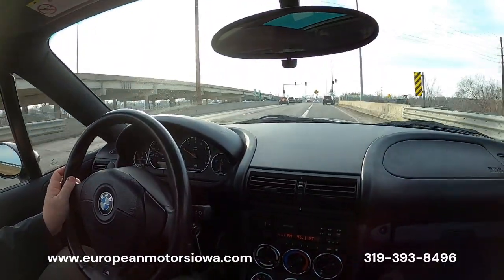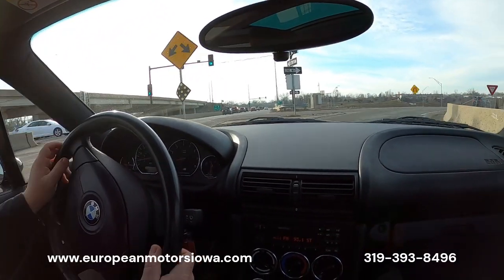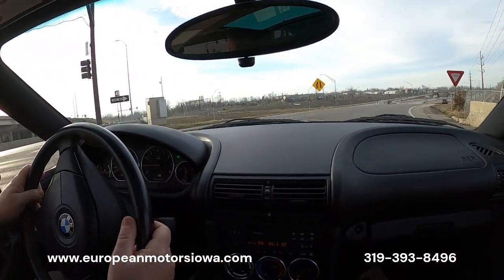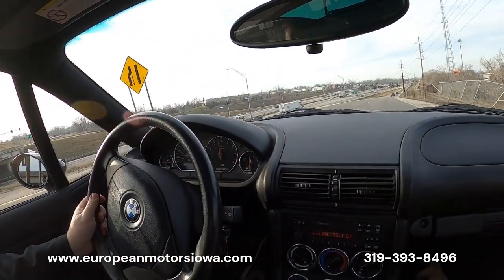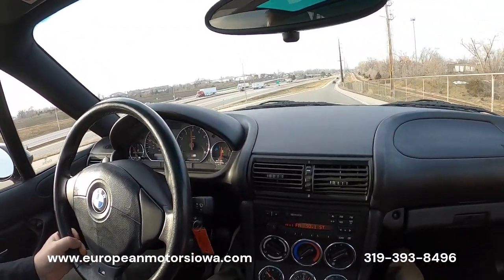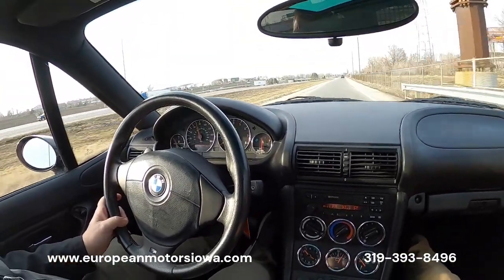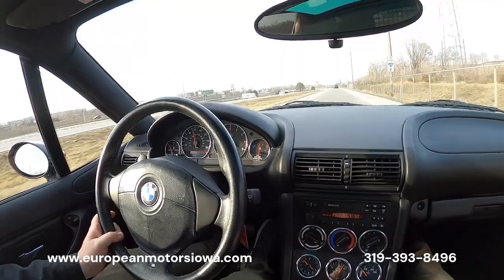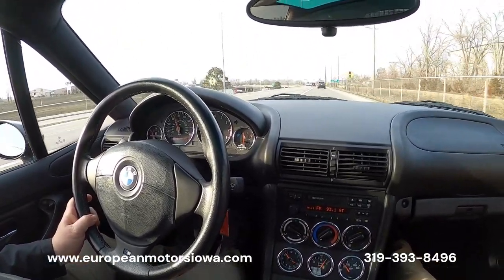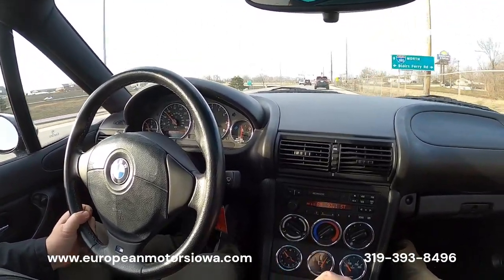I'll have to slow down here for traffic a little bit, then I'm gonna run it up the ramp — we've got good engine temperature. I'm gonna catch that Jeep in no time. I'll lean into it, give it about half pedal. Clutch feels really good, tons of torque, pulls like a freight train. Just a really nice example of an M Coupe — guaranteed to put a smile on your face.